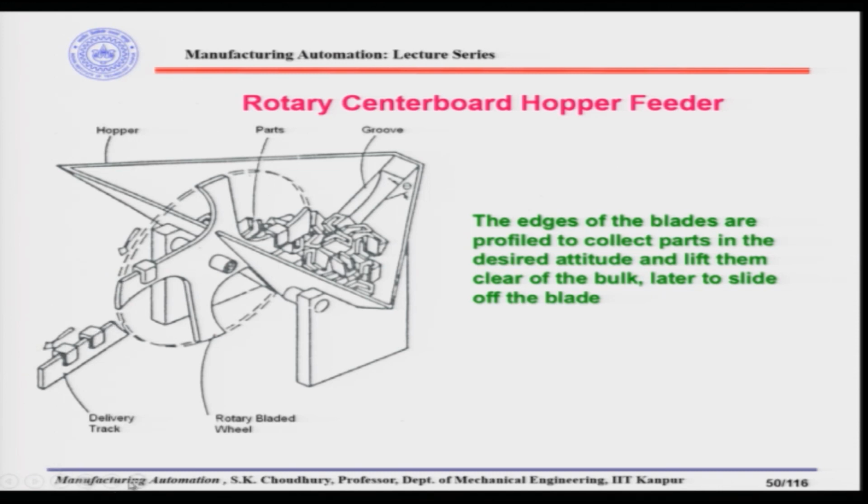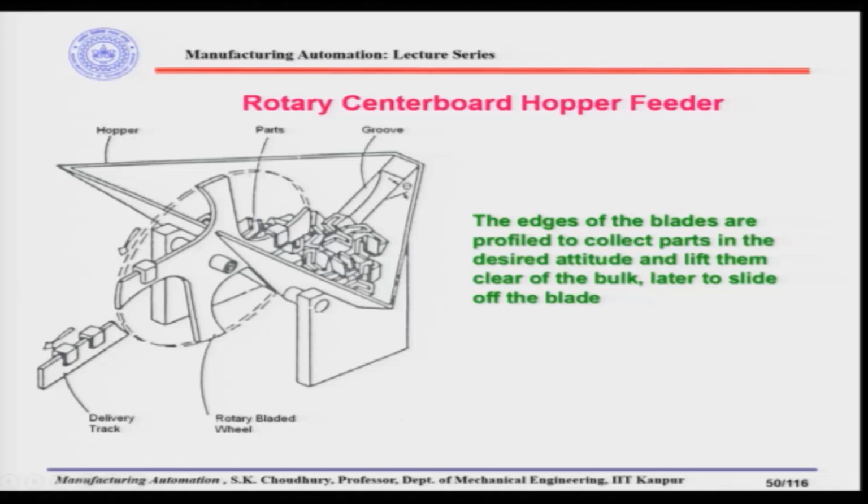So, this is also a very simple design, and as you can see, not all the time the number of parts will be the same. So, therefore, when you are finding out the average feed rate, you have to multiply by the efficiency, and again efficiency you can find out experimentally by rotating a few times and finding out how many parts on an average it is coming per rotation.